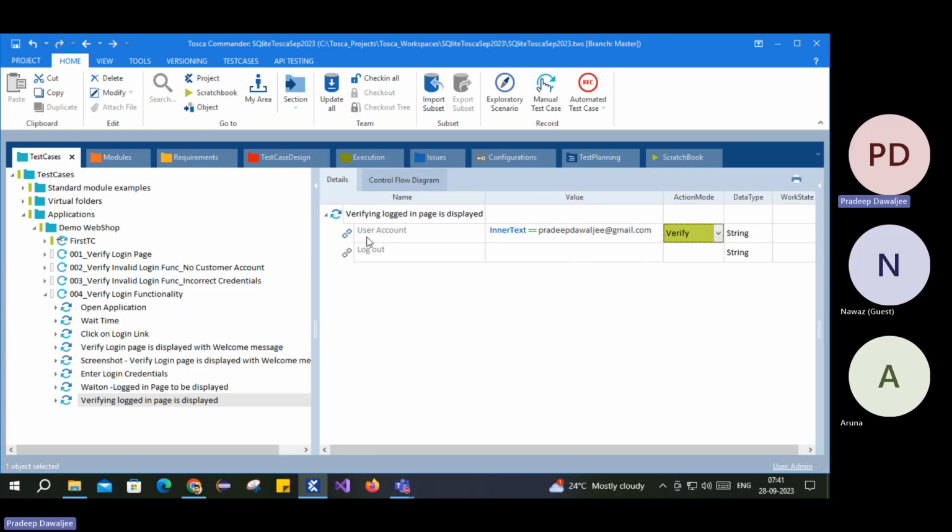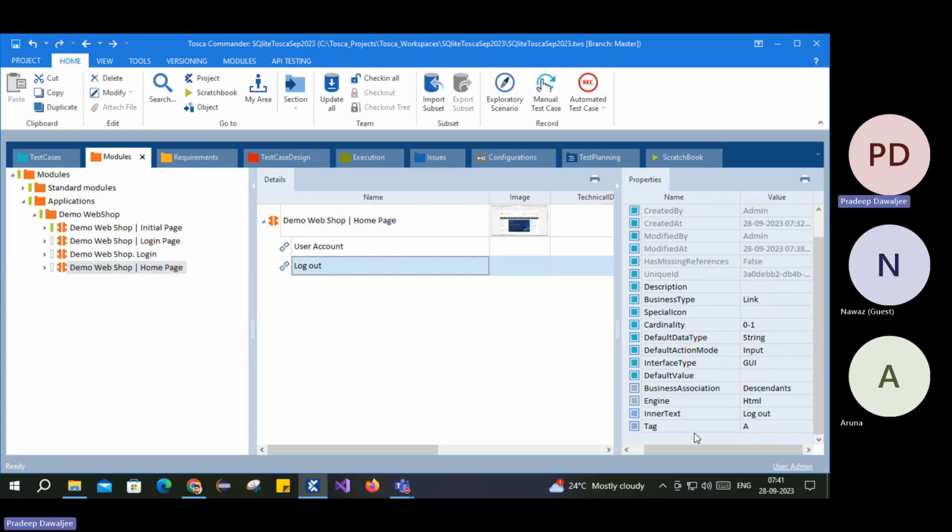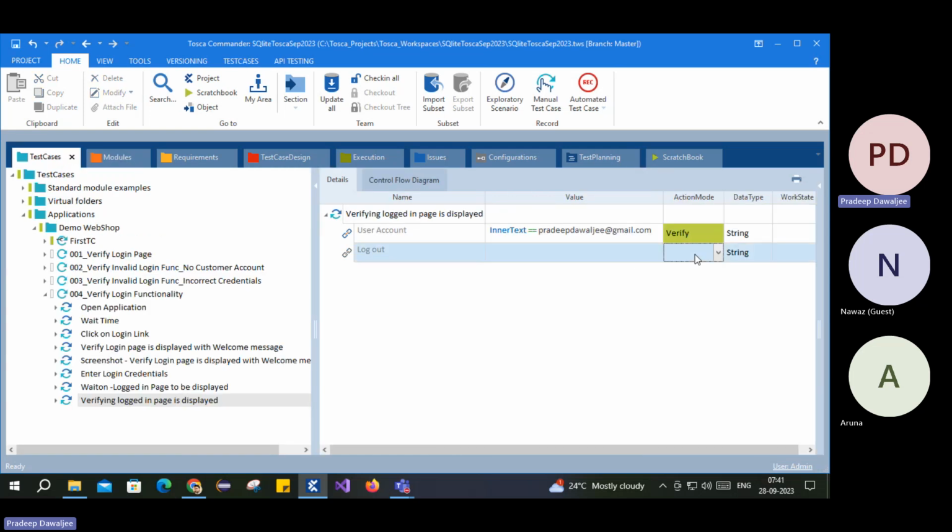So here we are verifying this element's property with inner text. You can do the same thing for logout. Let's say you want to verify logout. When we did, we had already got the inner text of that. And also, on the page, if you just want to verify that one as well, you can do it.